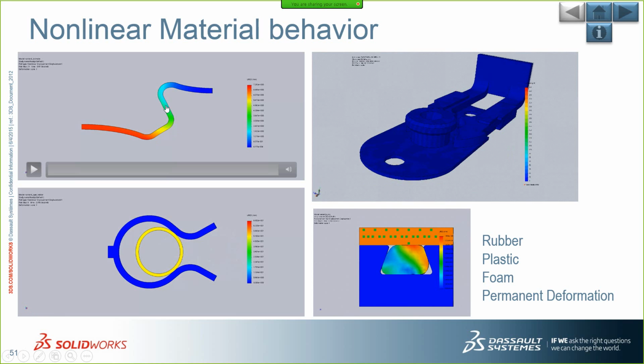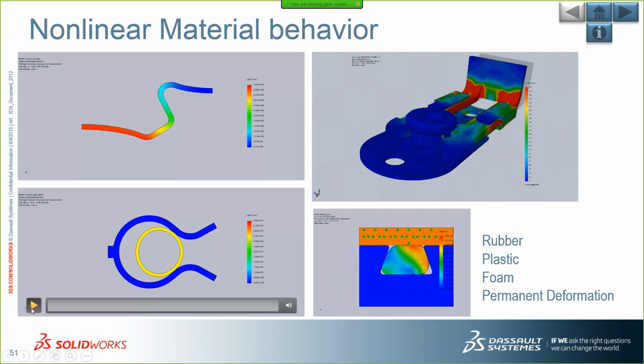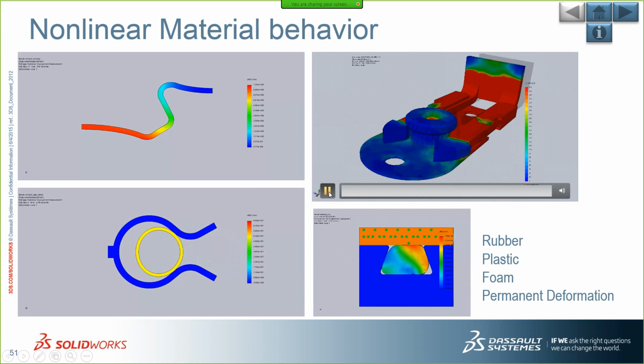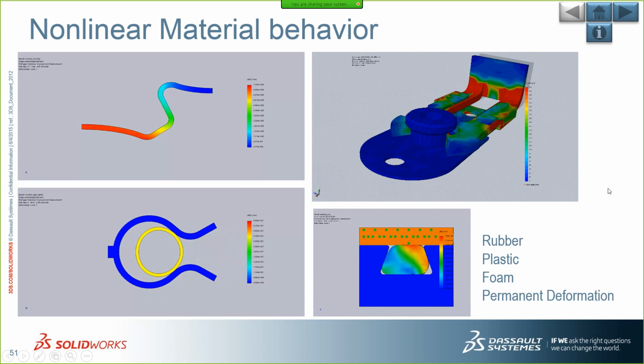Those can be understood. We can also get a feel of rubber components like the two animations at the bottom here. One of them is of an O-ring, the other one is of a ring which is going through a plastic component. So we want to see whether the plastic component will break, whether the rubber component will come back to its original state, and how it will move. And the top right one is a case of a large deformation as well as of a plastic component. These kinds of behaviors cannot be simulated in the modules that we have discussed as of now, which are more of linear simulation.